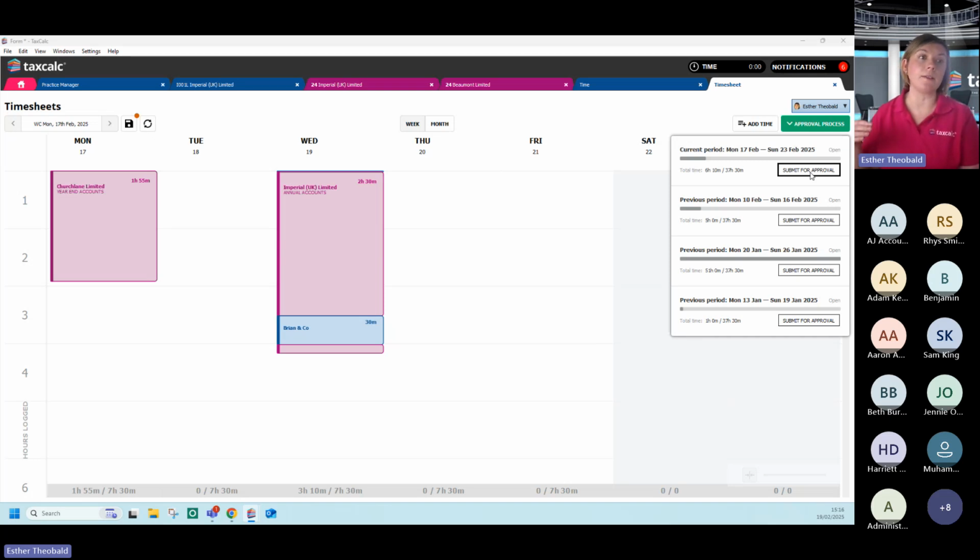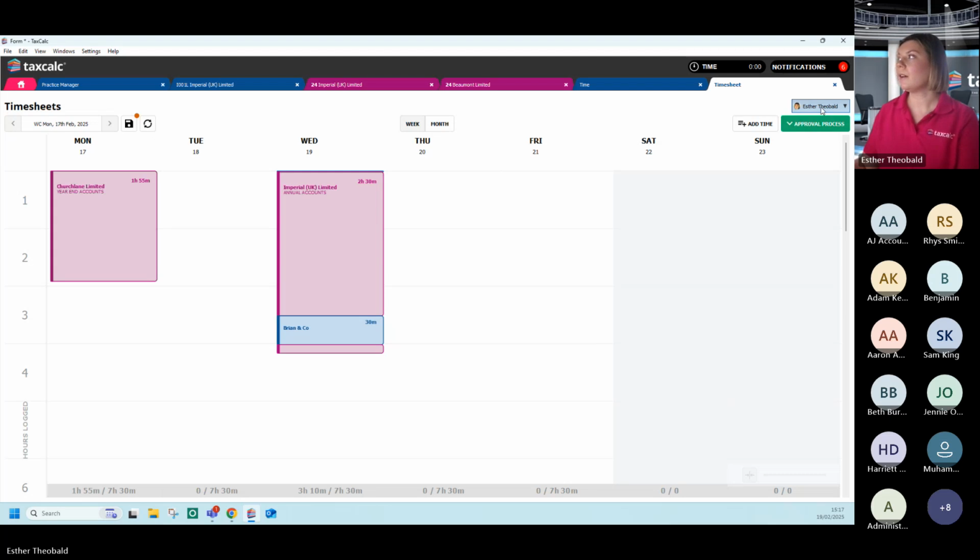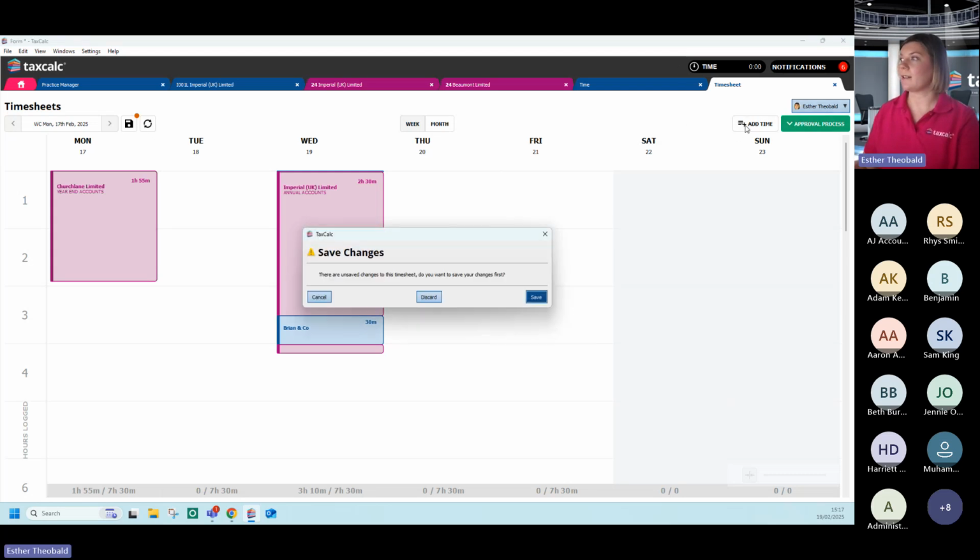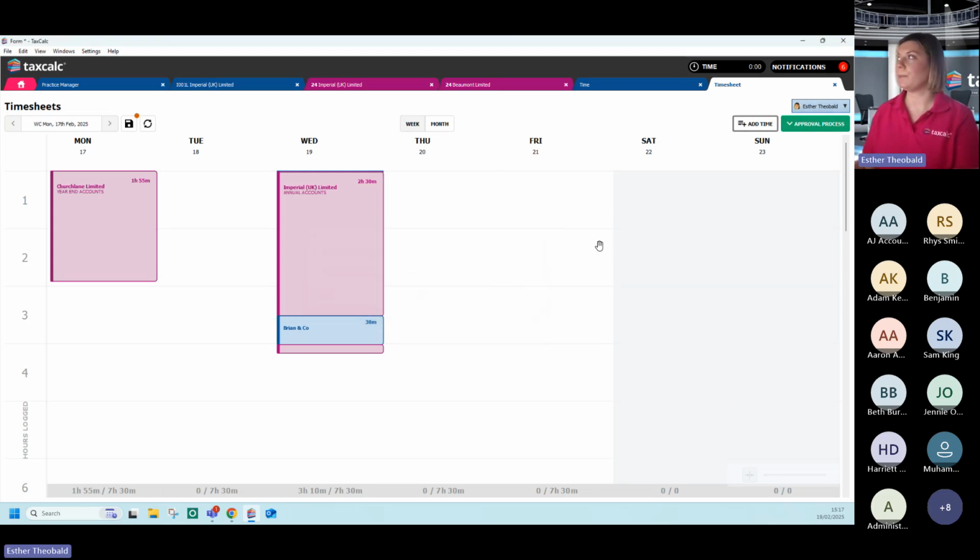They would receive a notification to say you have a timesheet to approve, and if they are happy, they could then approve it. They would have a similar view to this, and rather than it saying submit for approval, they could say accept timesheet or reject timesheet. You can also add time manually here too.